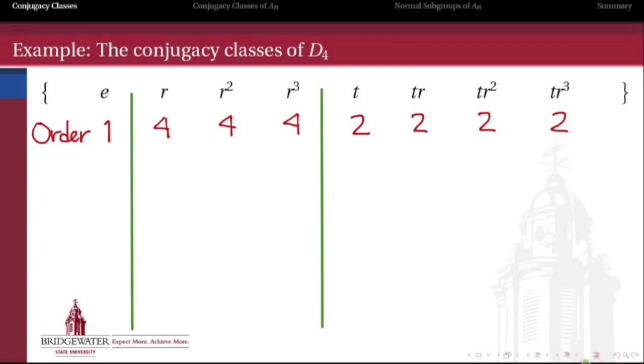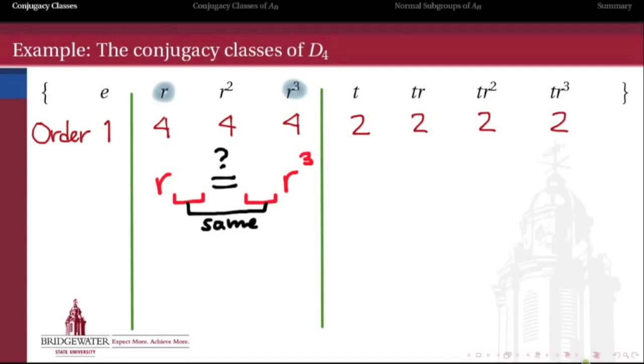So in other words, I know that both r and r cubed are of order 4, but does that mean that they're conjugate one to another? Let's pick a couple of elements like r and r cubed. If r and r cubed are conjugate, then that must mean that one of them is equal to a inverse times the other times a, for some element a in the group. Another way to write that is to rearrange it to say that multiplying r on the right by some element is the same as multiplying r cubed on the left by that same element. Can we make this equation work out? According to the arithmetic in the dihedral group, we can, just by filling in that blank with t, because rt and tr cubed are indeed the same thing in D4. So r and r cubed are definitely conjugate, so they belong to the same conjugacy class.